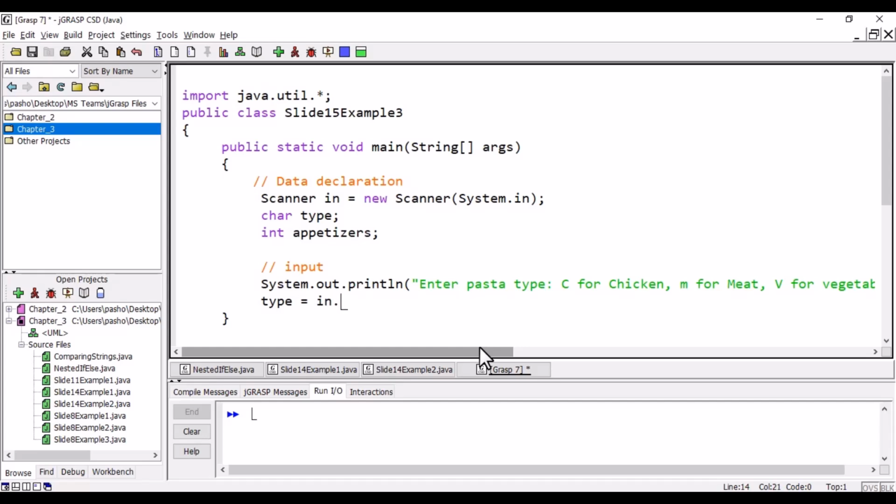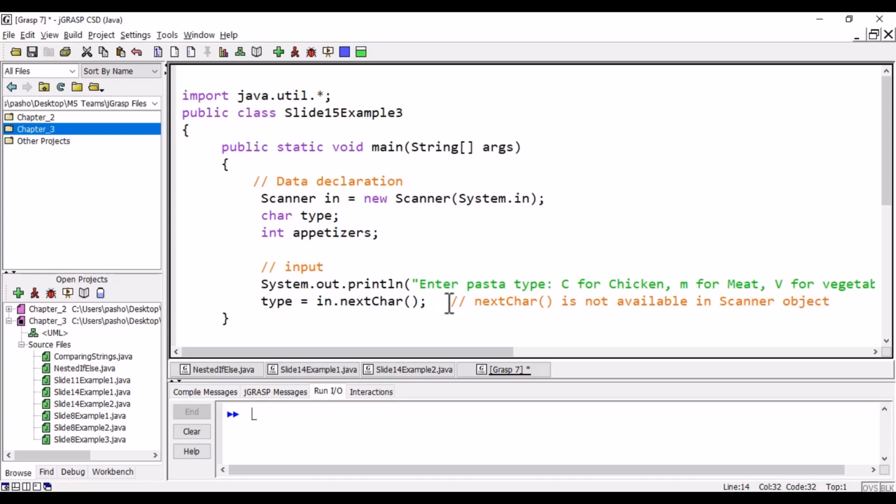I cannot say next char; next char is not available in the scanner object, so we cannot read a single character, we are going to get an error. For byte, we have next byte. For int, we have next int. For double, we have next double. Except next char, we don't have dot next char. So how to read a single character?